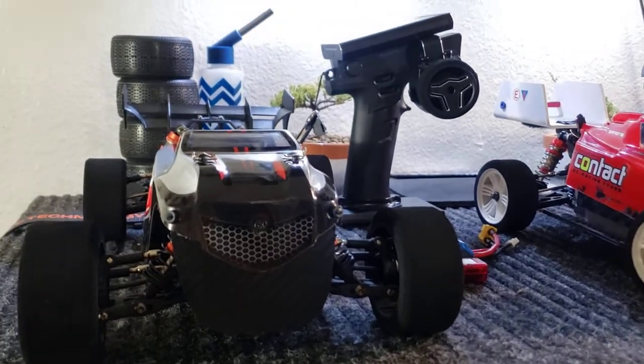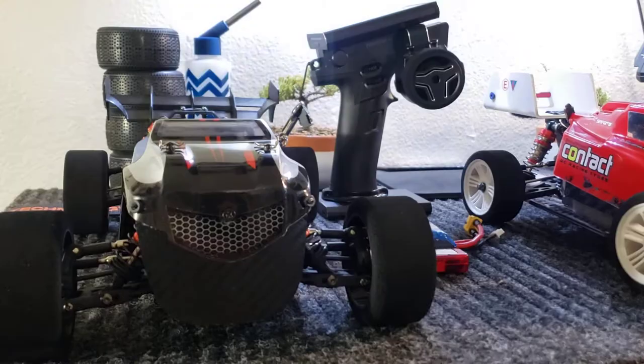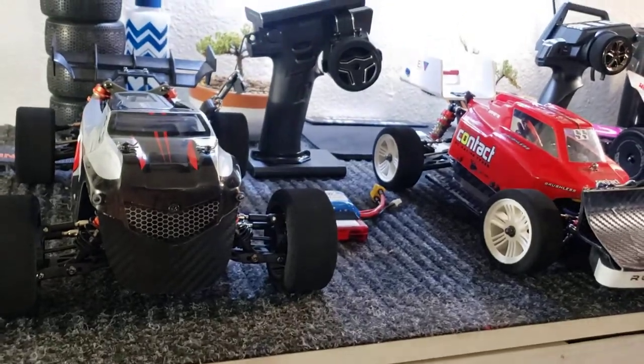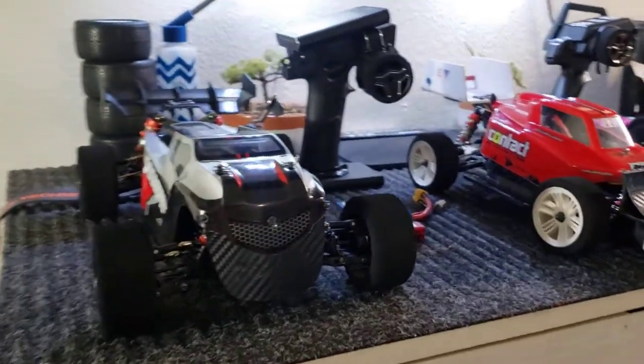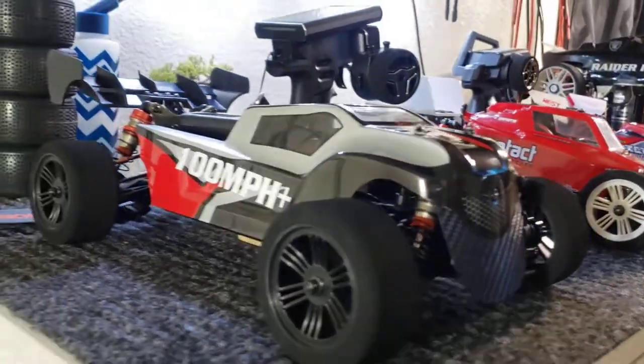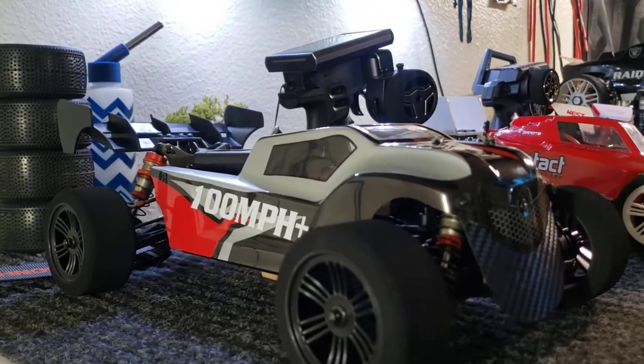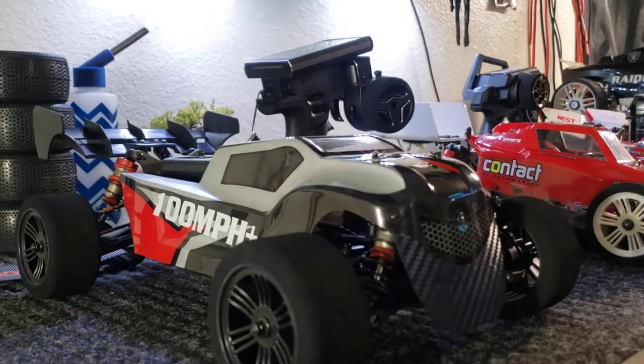Cut the back out, that wing, like I told you, and you're ready to go. And, you know, I link my own transmitter to it, of course. Waiting on my radio link to come, but yeah, man. Yes, sir. When I say it's straight, it drives so straight, man.